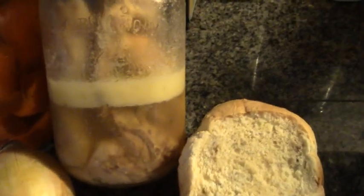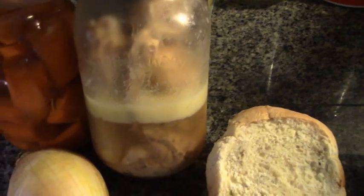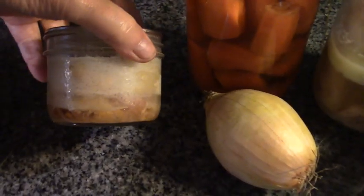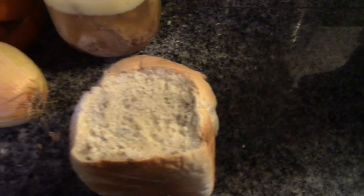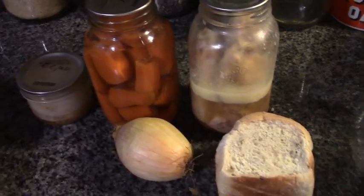Here we have a jar of ugly chicken that I just recently canned. This is 2 thighs and 2 drumsticks. We've got home canned carrots, my last half pint of bacon, an onion, and a hunk of frozen bread from the freezer. When it starts to go stale, I throw it in a bag in the freezer for just such an occasion.